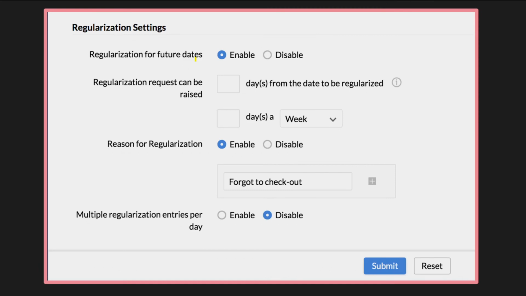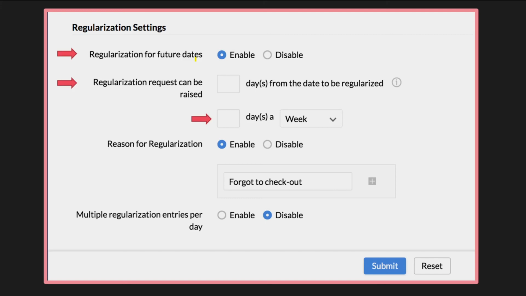Regularization for future dates. Here you can enable or disable regularization for future dates. Regularization can be raised with the number of days from the date to be regularized. Regularization can be raised for the number of days, a week, month, or pay period. In this setting, there are two restrictions.